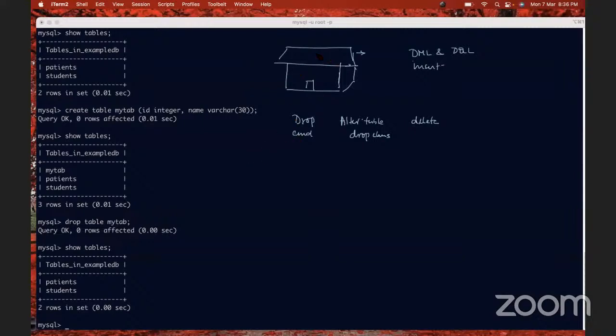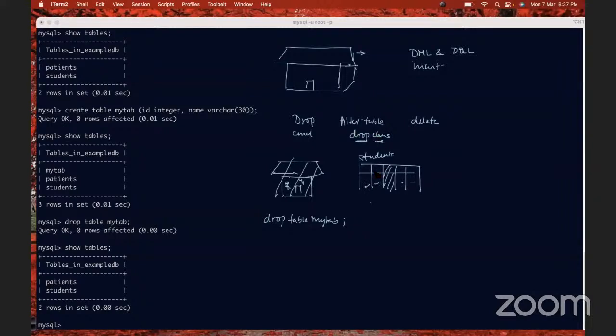So these are the places where students usually get confused if you're learning for the first time. When you say drop table, if you take the example of house and people inside it, right? If you say drop table my tab, even if there are people inside it, you are demolishing the entire house. Everything is gone. The house and the people inside it are gone, right? Alter table, if you use the drop clause, you are removing only one column from the table. The table itself will still be there, right? Instead of having 1, 2, 3, 4, 5 columns, you will now end up with only 4 columns. So that is what alter table with the drop clause will do.